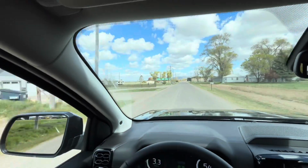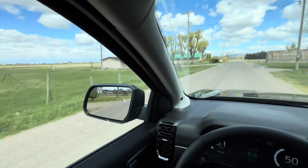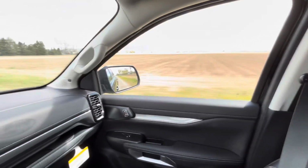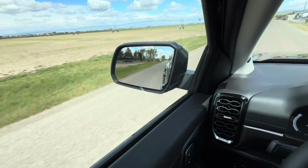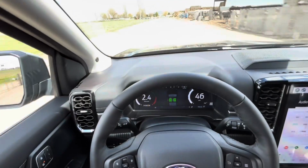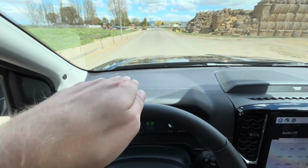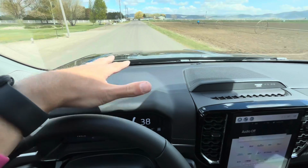So visibility is actually really good. I do wish we had a handle up there or on the A-pillar to grab, because this is a truck after all. But, you know, the B is a little bit wider, the C is very wide, but that's what the mirrors are for. I've honestly driven so many performance cars like Corvettes and a Chevy SS and just performance stuff recently that I forgot what big giant side mirrors almost felt like. But overall, the driving feel, the driving seat is really good in many ways. You have incredible forward-facing visibility because the hood really slopes down and the dashboard feels super duper low.